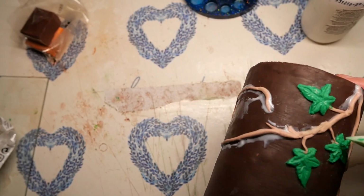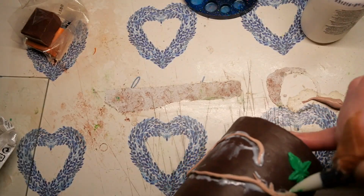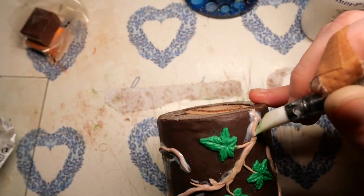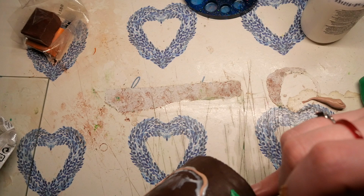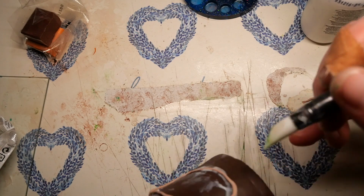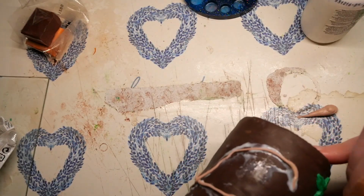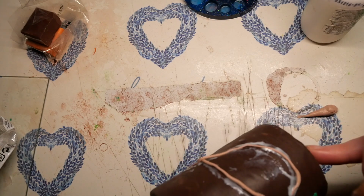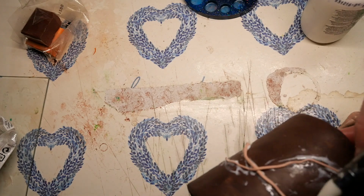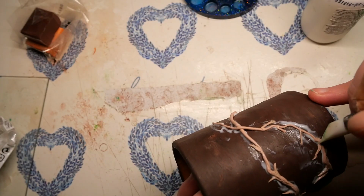Now in the beginning I always added the leaves one after the other with the silicone mold, pressing it onto the container, and it did smush the leaves once or twice. You can see one of the first ones I added there looks a bit, well, smushed, and I had to fix it a little bit. So in the end I just decided to work on the branches, add all of the tiny ones, blend them in, and give everything its texture before adding more leaves. And I think that was a good decision because it actually worked out pretty well in the end.